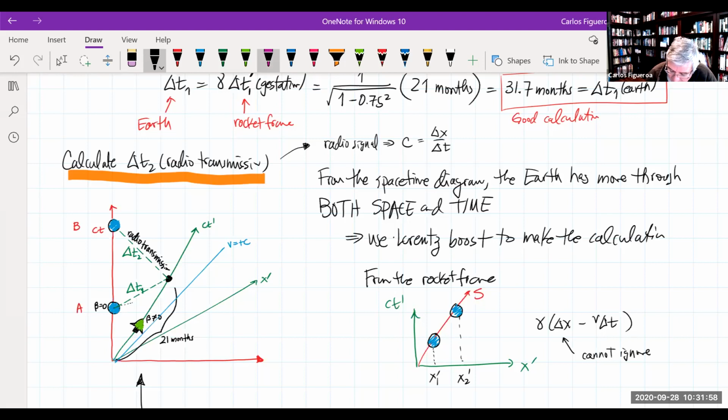So here's the thing. This, we know, is what we're looking for. So the only way for me to calculate the time, which is what I call T2 right there, is that I need to determine delta x2 via Lorentz boost. That's the way I should have started it. And I ended up mixing up the other ones.